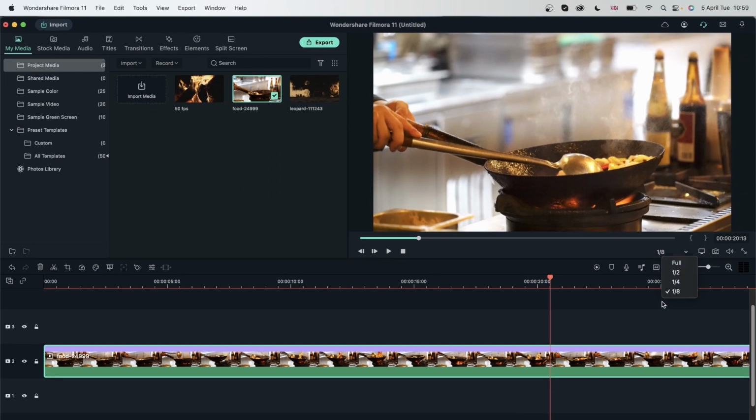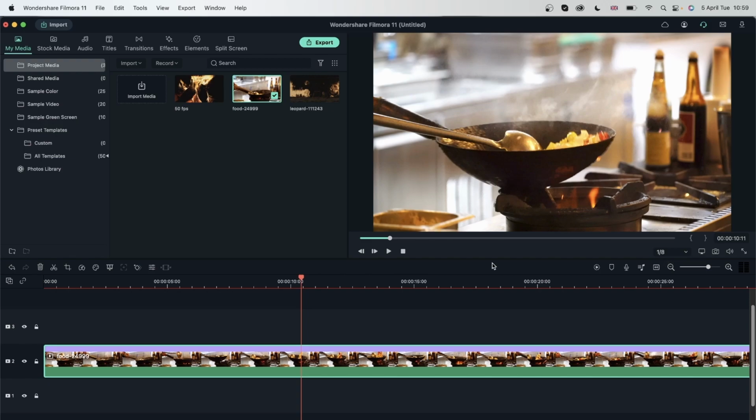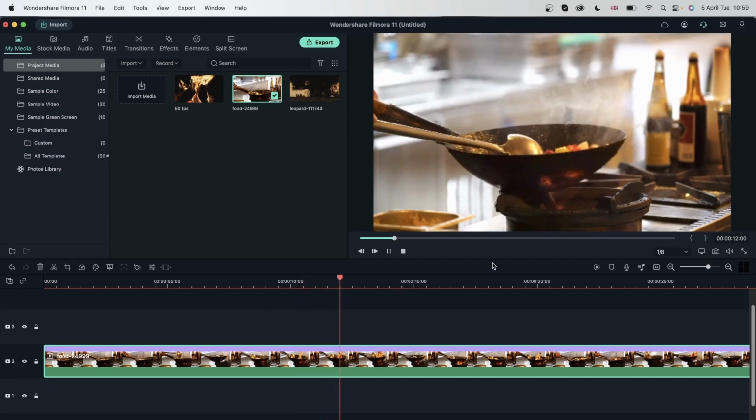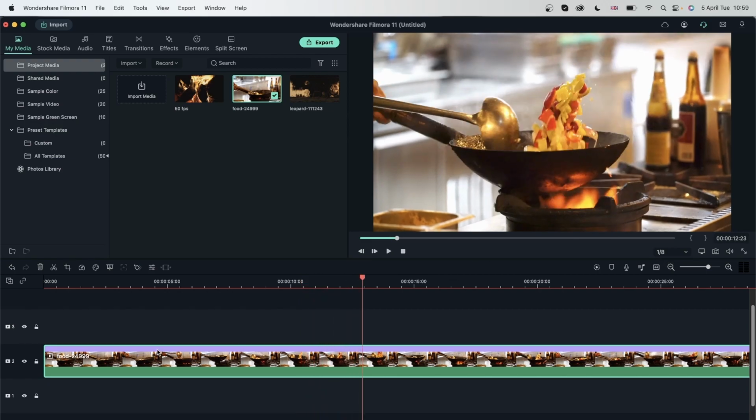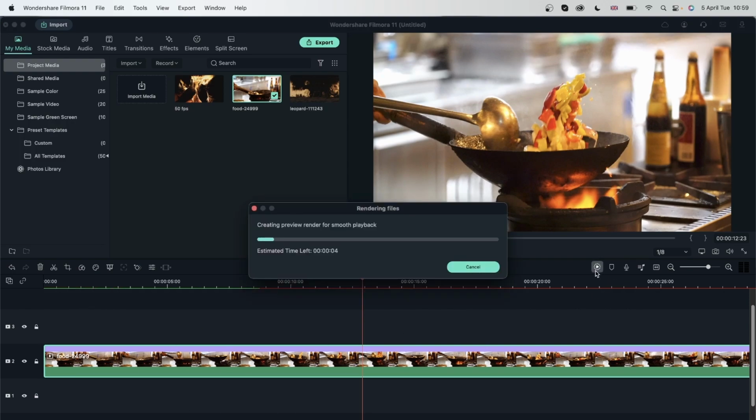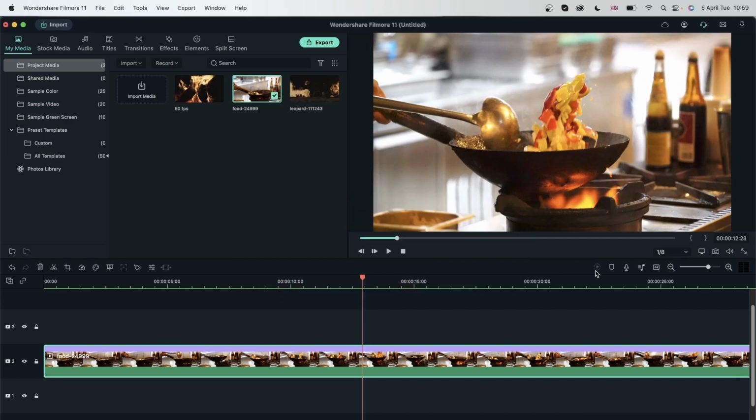So this is only being applied to when you're playing your videos back. If you pause it, you can still see the details and see whether the colors are right. But when you're playing this, this will be applied to your playback, like so. So what you can do is add all your effects, all the slow motions and whatever else you want, and then bring back the quality to full to see whether you need to continue adding effects or if that's enough.